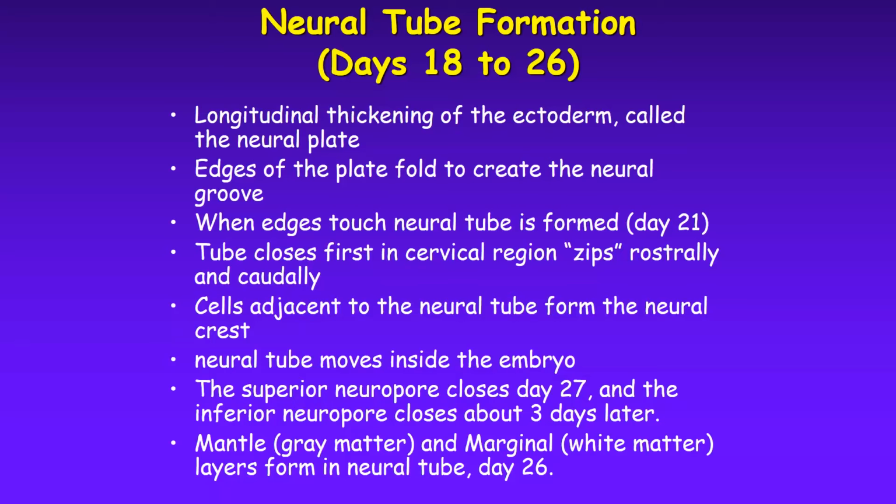And that starts at about day 26. The key here is that it's all happening before day 30. This is all happening before the first month. And that's why they say having proper levels of iron and those kinds of things is really important for nervous system development, because these are such critical things that happen in that first 30 days.